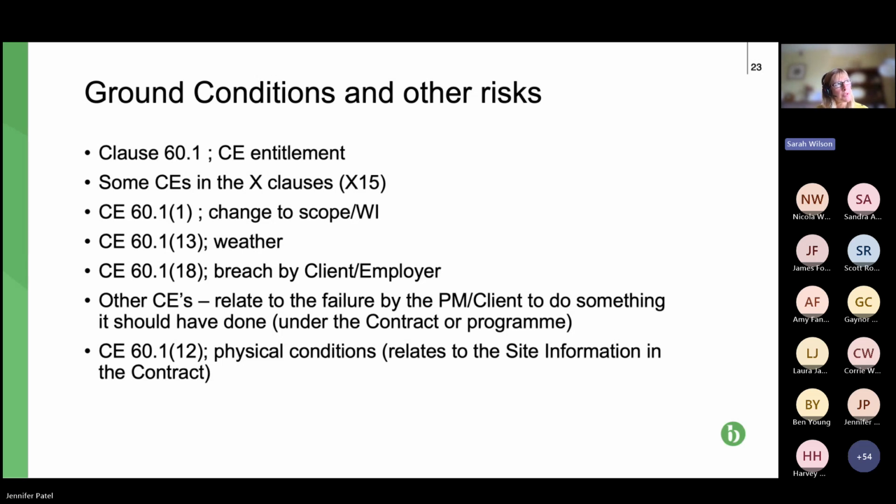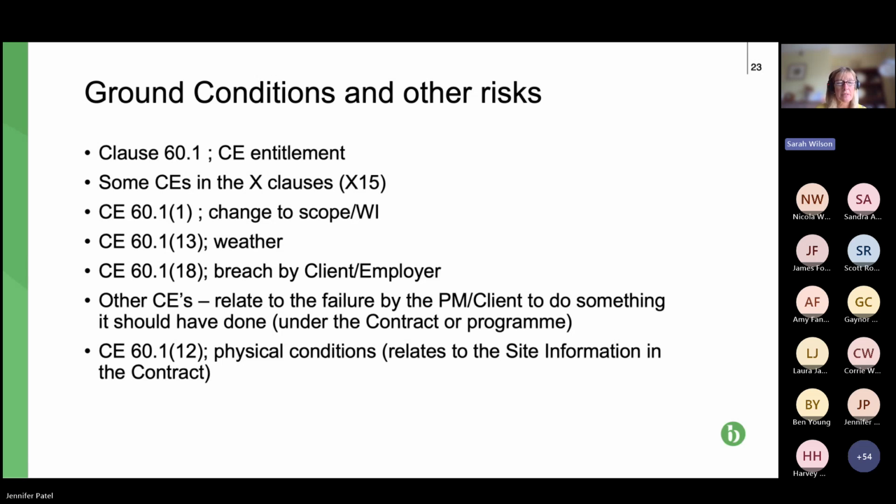And for example, we talked about that mutual trust and cooperation, and using that if the project manager or the client isn't complying with the contract. What you could do is then follow it up with a notification to say you're in breach of mutual trust and cooperation. It's a compensation event. It's unlikely to result in extra time or money. It might, it depends on the circumstances, but hopefully tactically it will persuade the errant party to pull up their socks and start complying with the contract. As I say, we'll look at all of that in more detail in February.